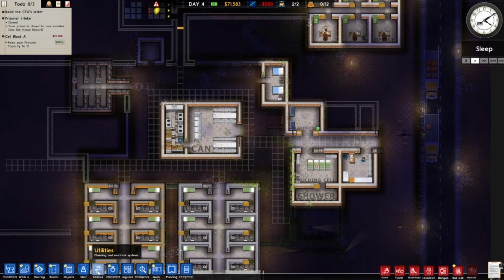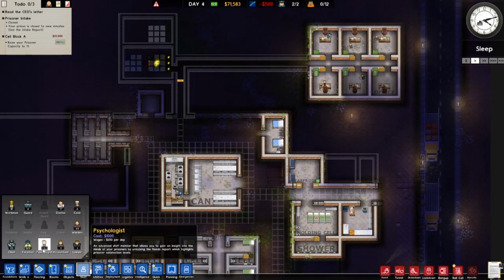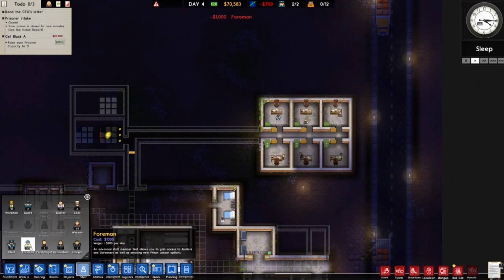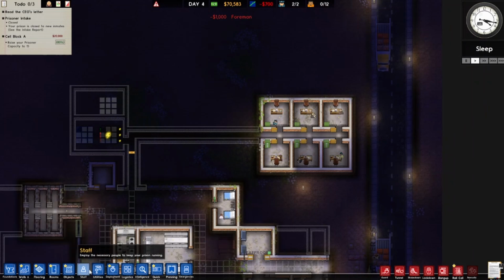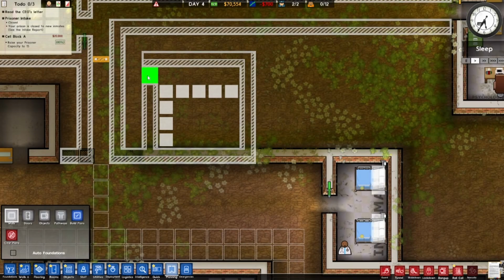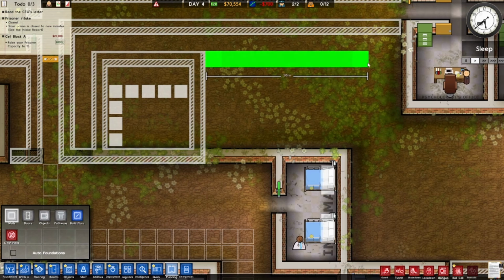We're going to do... Oh, we have to buy my man, Foreman. Here you go, buddy. There he is! There he is, guys, there he is! This is the shop. And then this will be the workshop.